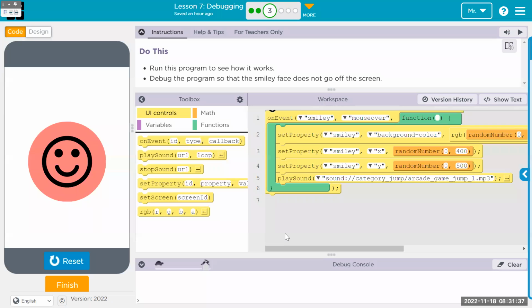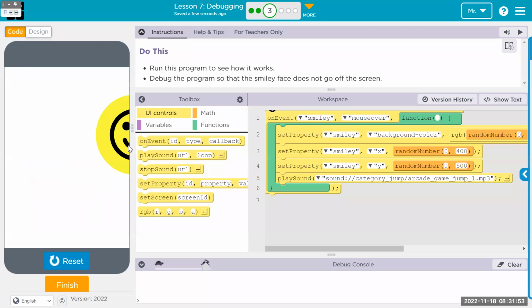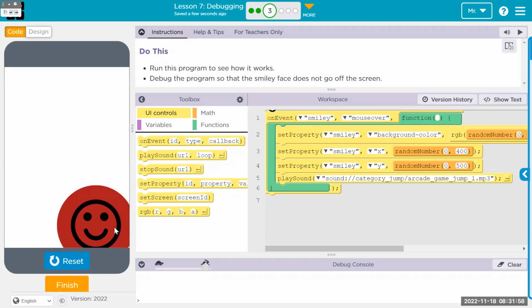So we have nothing happening right away. We have everything in the event handler. Let's mouse over. All right. So it disappeared. It didn't really disappear. It went off of the screen. That is because the provided random XY for its location extends beyond the screen limits. So eventually, with enough randomness, it will put it outside where we can see it. We need to fix it.